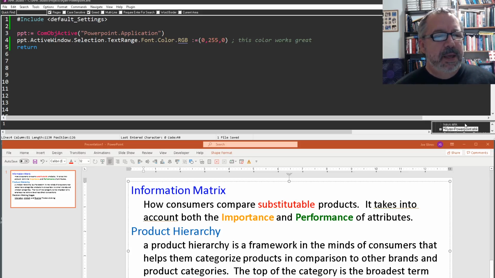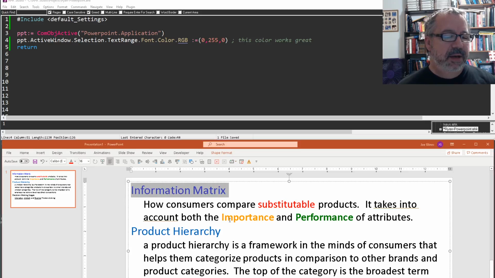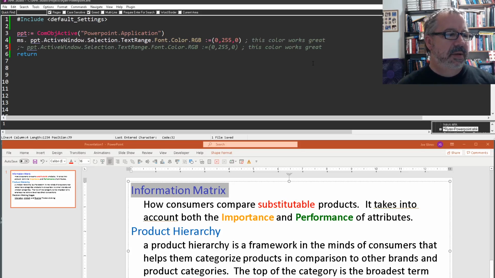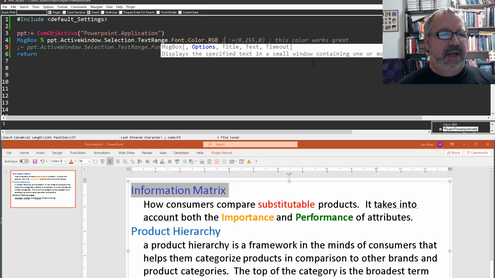So what I did was I said, well, let me see, like, let's say this blue was the color that he wanted, right? So what I said was, you know what, let me do this. I'm going to borrow this. I'm going to comment that out for now and do a message box. And I'm going to get rid of this here at the end. So basically I'm going to display that value of selected text, right? So save it, reload, run.